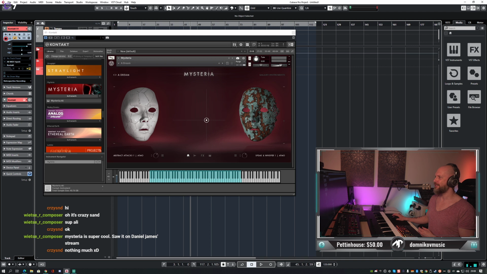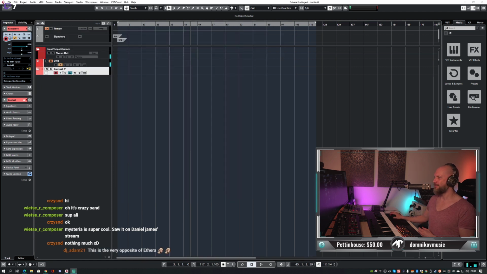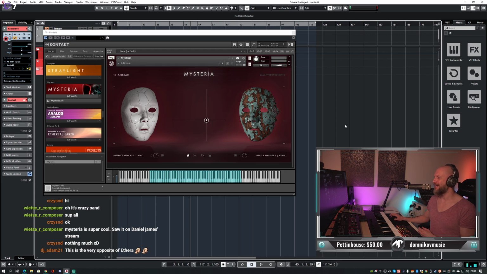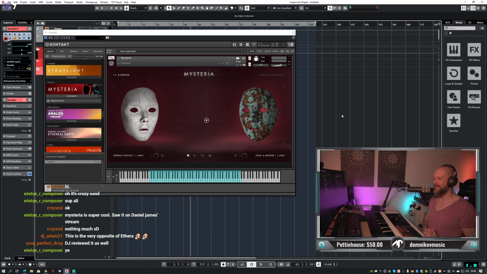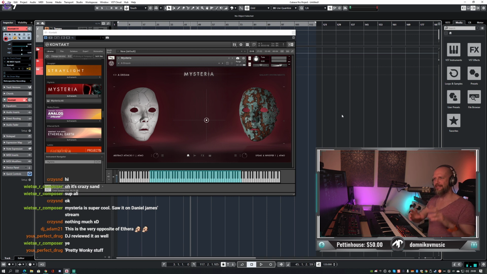Let me just minimize the mixer for a second so I can see both windows. Sorry, every time I'm switching back and forth. Yes, this is the very opposite of Etheria, of course. It's choir focused. It's also not phrases or loops or anything, but the basic concept is vocals in general.